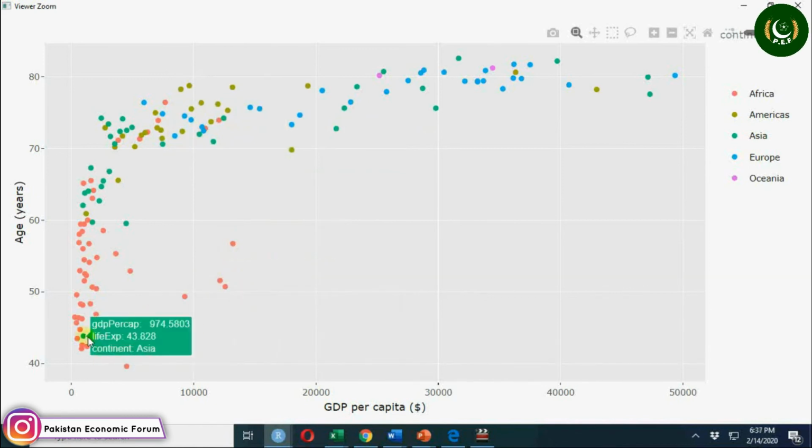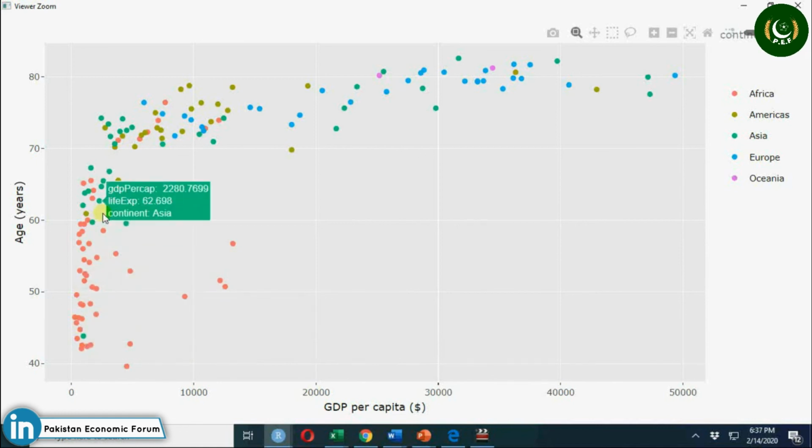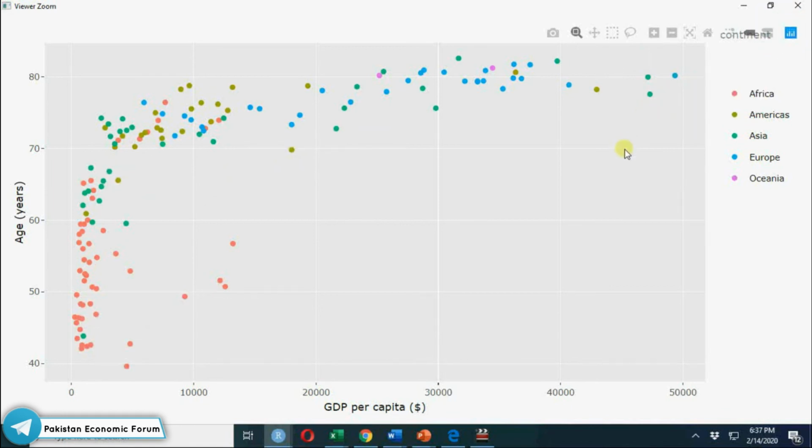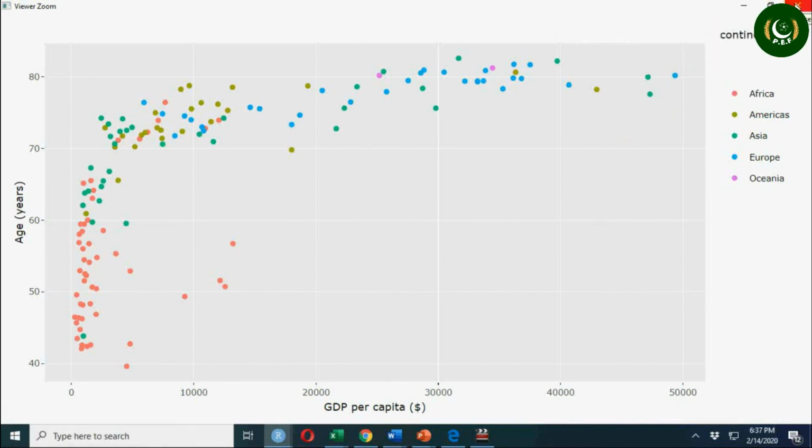You see this one green dot here from Asia, that's Afghanistan I have already mentioned. So please explore this data on your own and draw your insight, understand this data first. We'll discuss line chart in our next video.